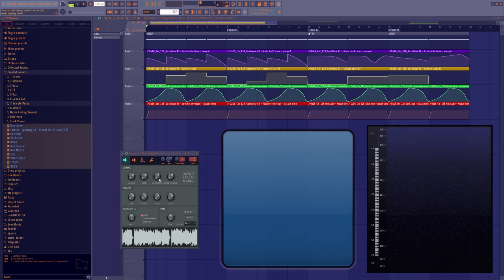If you want to know more about all the different knobs in Fruity Granulizer, click the link that's up on the screen right now. Or if you're wondering like what kind of samples can I use for this, first of all, you can use parts that you already have in your track. So a sample that you're already using or a rendered piece of your track. So just render the melodic parts of your track into audio, and then you can make a texture using the song that you're already working on to like get some inspiration.